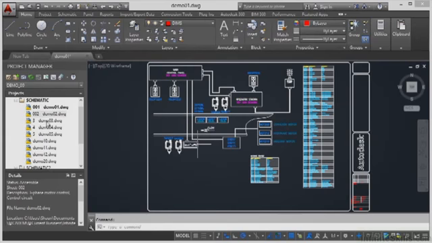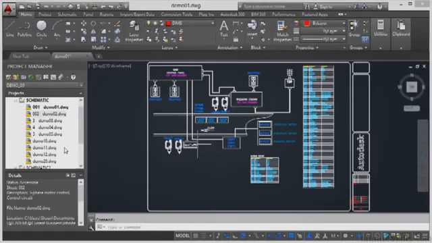So that's how you can move your drawings up and down in the drawing list in your project manager. You can utilize, for example, the sheet number and the file name, and you can just move them up and down in any which way you want to. The whole idea of this drawing list is to have it in an organized list that is logical to the project, which might not be logical numerically, but it might be logical according to the AutoCAD Electrical project. So make sure you've got all of your drawings listed in your drawing list the way that you need them to work for project purposes.